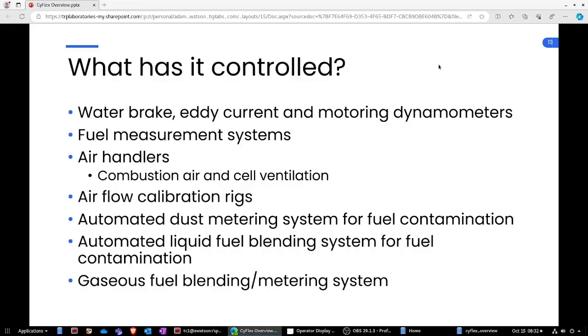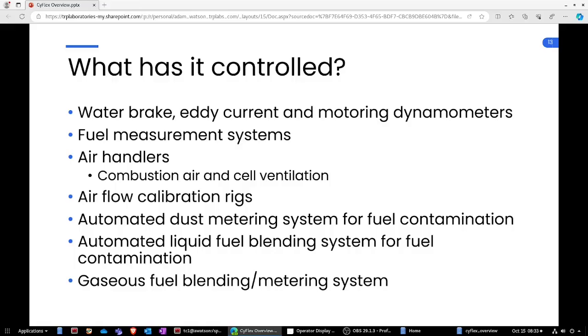CyFlex has controlled water brake, eddy current, and motoring dynos. It's controlled fuel measurement systems, not only as the main data acquisition system controlling a fuel measurement system. We've also installed dedicated UNO CyFlex PCs on fuel measurement systems that roll around on carts and can be integrated with CyFlex or non-CyFlex test cells. It's controlled air handlers, both for combustion air and test cell ventilation.